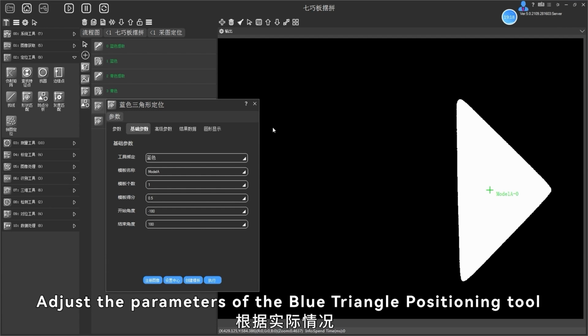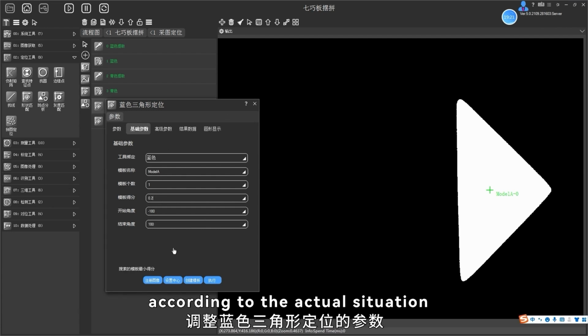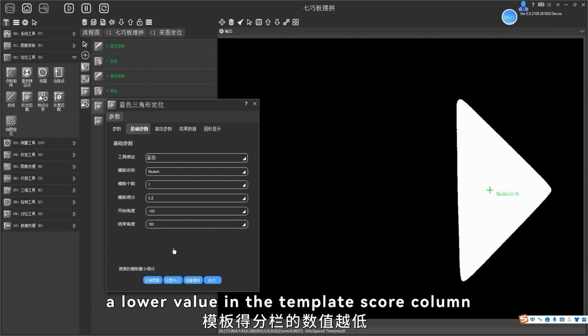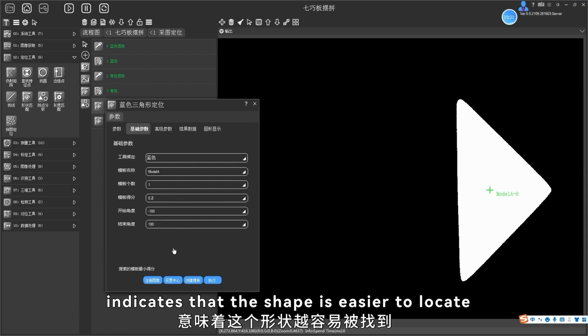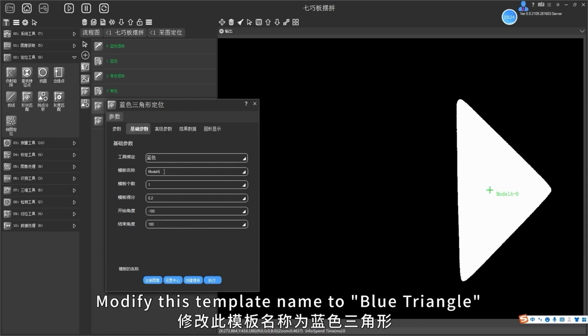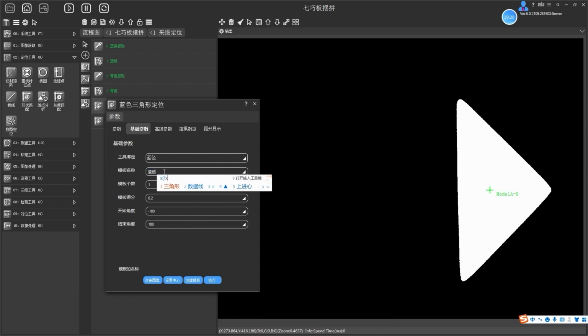Adjust the parameters of the Blue Triangle Positioning tool according to the actual situation. Among them, a lower value in the template score column indicates that the shape is easier to locate. Modify this template name to Blue Triangle. Click Execute.